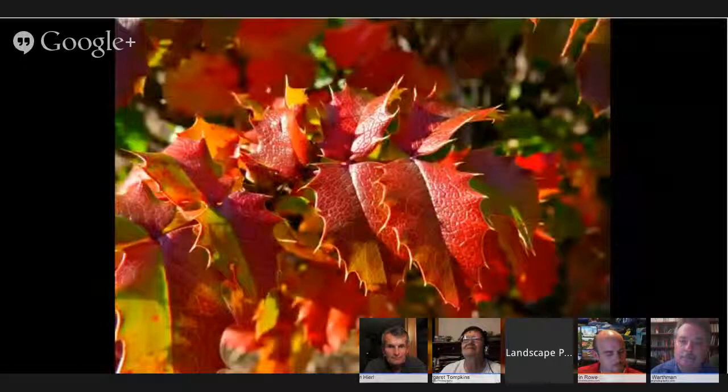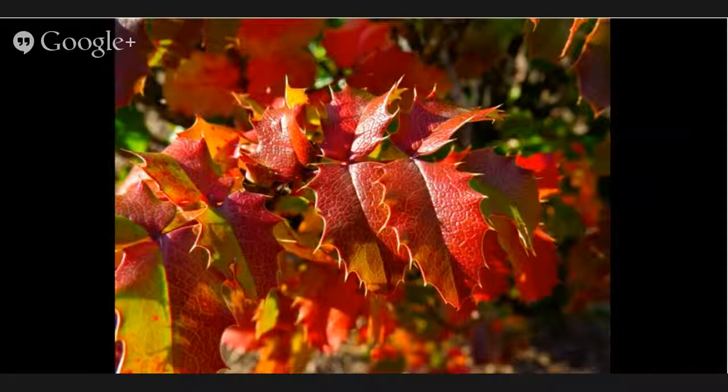I'm going to share some shots and tell you where I was inspired. Ray Billcliffe, when he was on our show, said it's all about the light — and you heard from all of our speakers that it's following the light. With these fall colors, the light really does enhance the luminosity of whatever it is. You don't have to go places — Margaret talks about her front yard. This holly bush was out in front of the movie theater that my husband and I go to in Flagstaff on Wednesdays. You just have to look for the light.